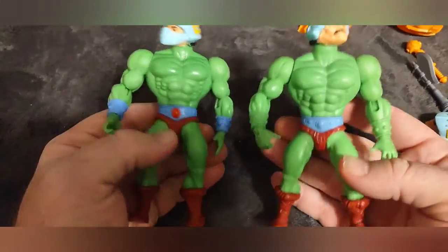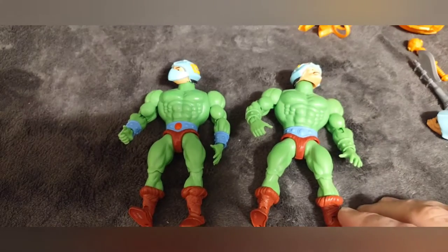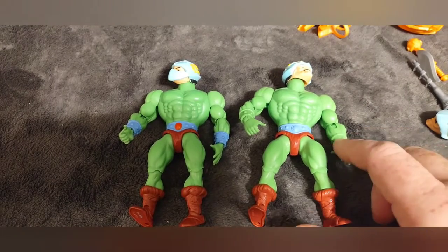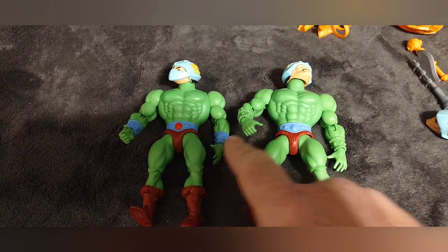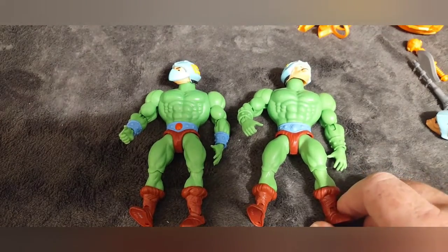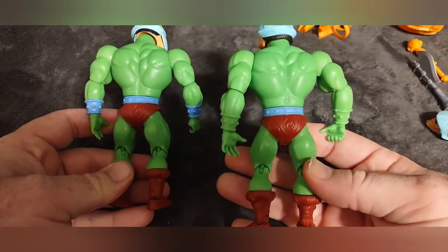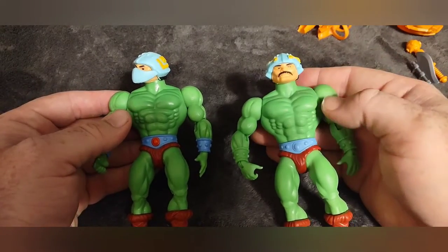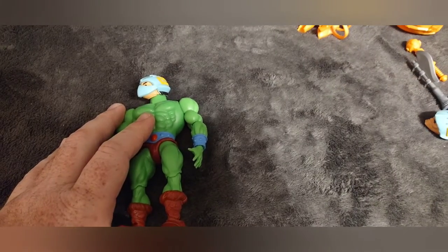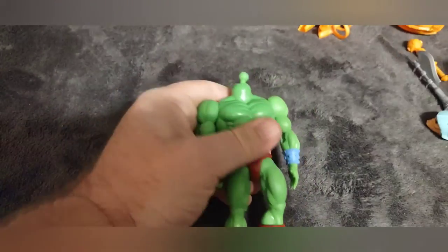So we have the two figures, so they're both kind of the same, with the exception of the gauntlets are painted on the Eternian Guard and the little gem on the belt. So it's basically the exact same figure, just the little paint details there. So we'll set man-at-arms to the side. Go ahead and change out the head.